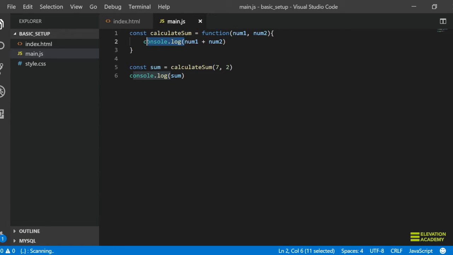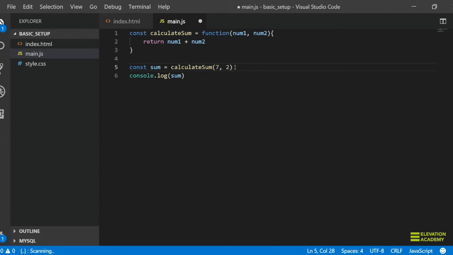So now instead of doing a console log, what I'll do is return. Now return is a reserved keyword, meaning it's given to us by JavaScript, and what it says is take whatever's on in this line and give it back to whoever's calling the function. In this case, we can say that this variable is calling the function. This is the function call.